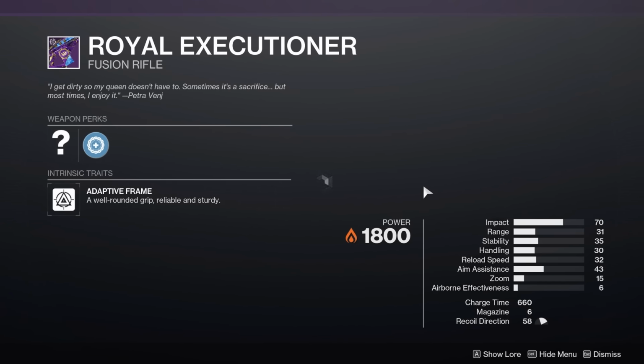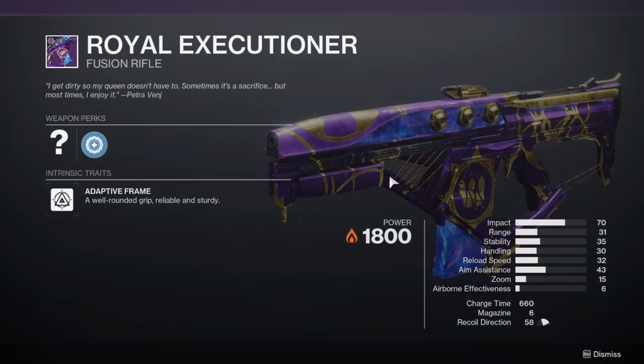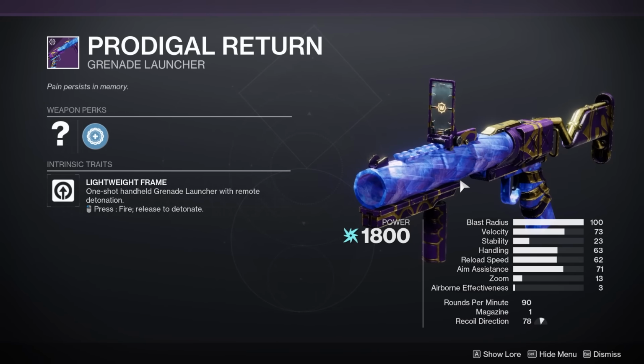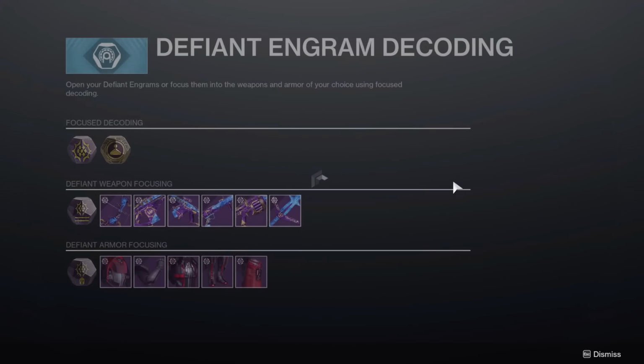You're only going to be able to get so many bonus damage shots with that, but it's still viable outside of boss encounters. Prodigal Return can also get some interesting rolls, but considering I've seen literally zero use of this gun from anyone, and Season of the Wish just came out with an arc wave frame that drops from Nightfalls, I don't anticipate any hype for this weapon.